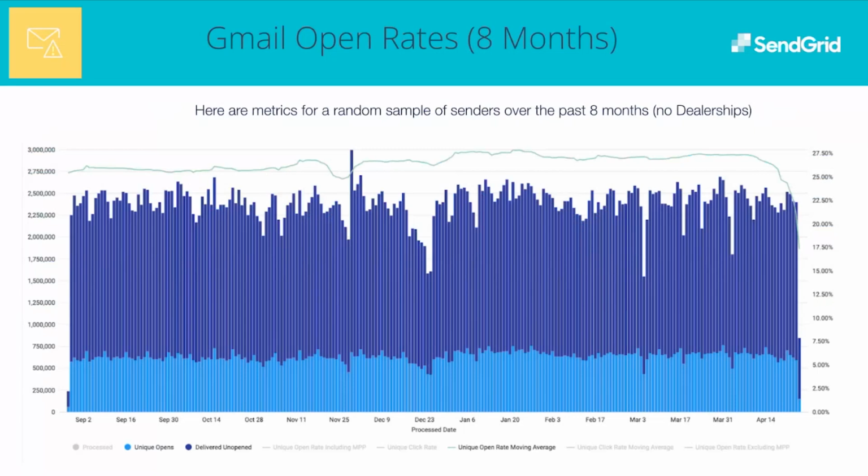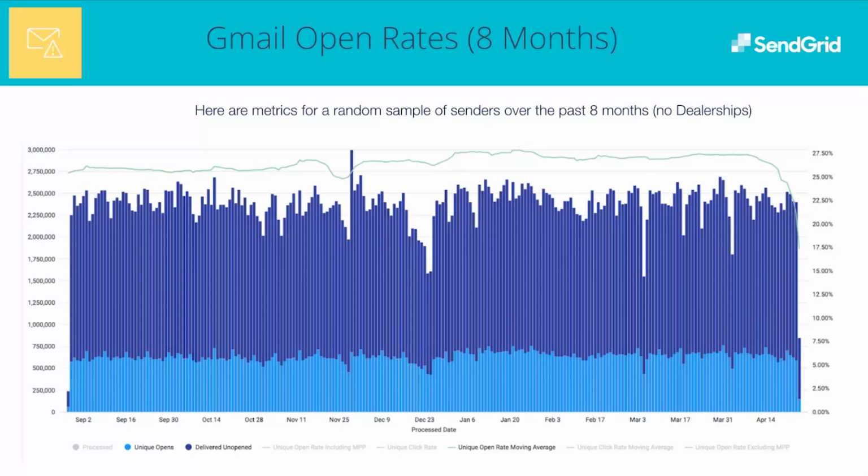And why are we honing in on this right now? Because Gmail and Yahoo especially came out with the new sender rules. They're starting to enforce them, and they're enforcing them where they're seeing major issues, right? So here's an example of the past 8 months, and this is a random assortment of senders, not dealerships. These are different senders that I oversee as a deliverability consultant. We can see the light green line at the top there. That's the average open rate over the course of the last 8 months.